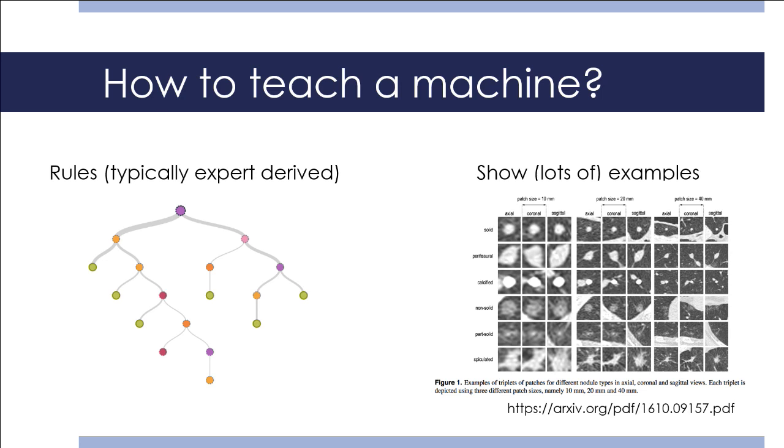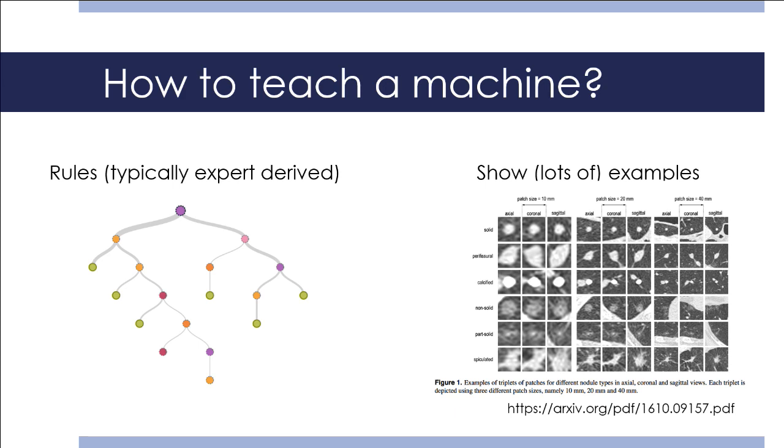Typically, in terms of how we do this, we can create a set of rules and essentially have the machine follow along algorithms or a set of trees or a decision tree and so on. That's on one end. On the other end, and this is what is getting really exciting and more common these days, is just show the machine lots and lots of examples. Without really saying what it is that you're doing, you show lots of positive cases and lots of negative cases. And the machine seems to know what it is that essentially distinguishes them.